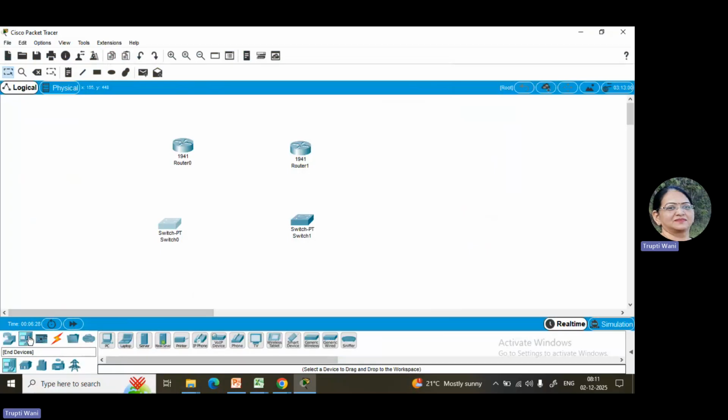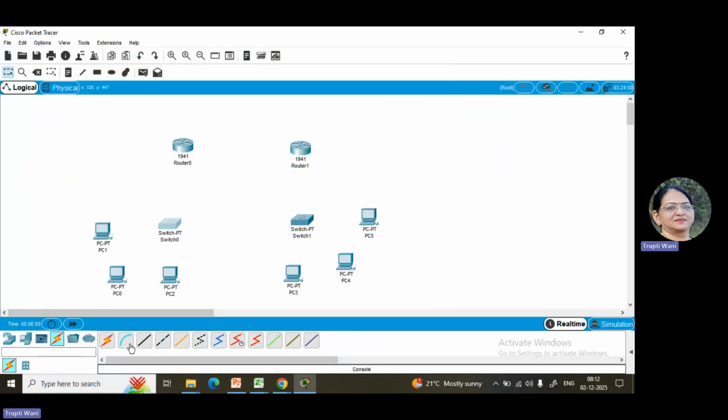So I'm taking the PCs here: 1, 2, and 3. For this other network also I am taking 3 PCs. And we are connecting these PCs with the switch first.